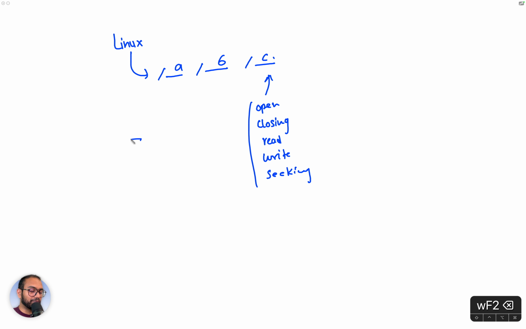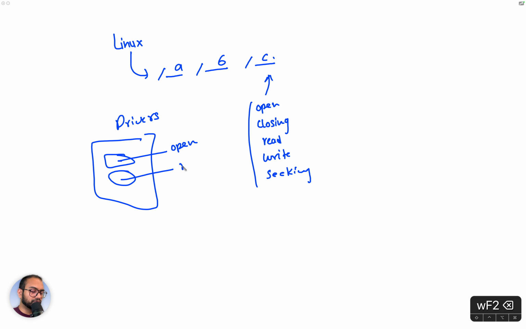And so as you can now imagine, the drivers are going to implement what to do when the hardware is being opened, what to do when the hardware is being read, what to do when the hardware is to be written to, right? So the driver will need to implement all of those functionalities as these file operations related system calls.